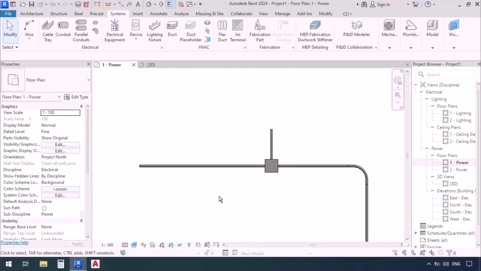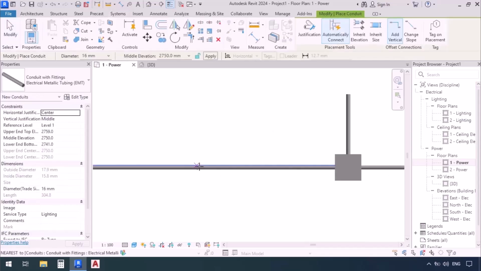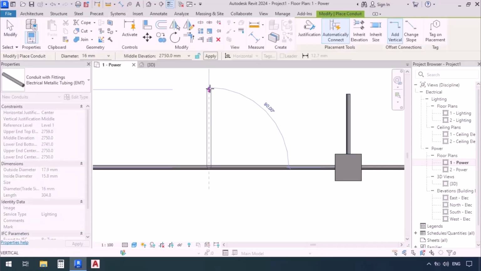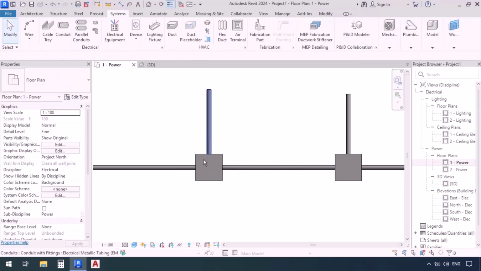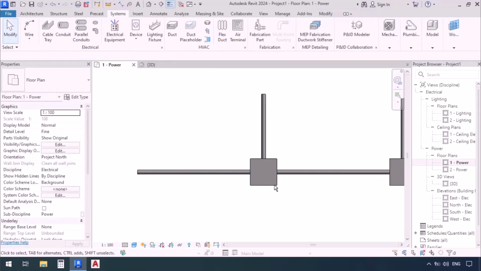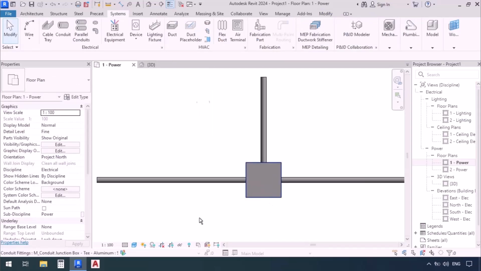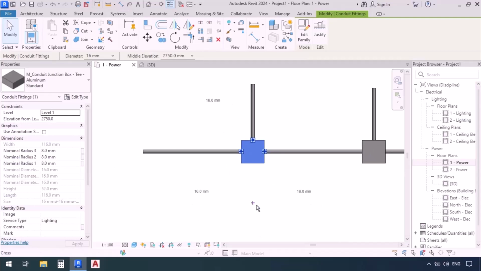Once again, I'm going to get the conduit command by its shortcut, CN, then add another branch here, click, and click. Now this junction box right here functions as a T-fitting. Now if we click on it to select it, we will notice a plus sign, which is located over here on this side. And if we click on this plus sign, that'll convert this T junction box to a cross. Appearance-wise, it's not going to change, and the only thing that happens is that another clip will be added here, through which we could connect the conduit.